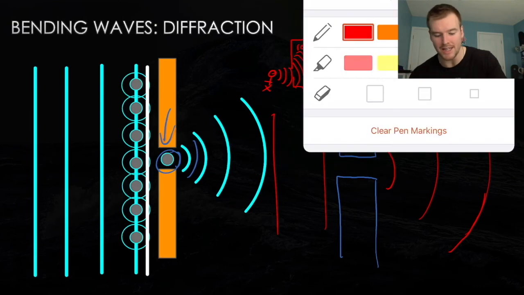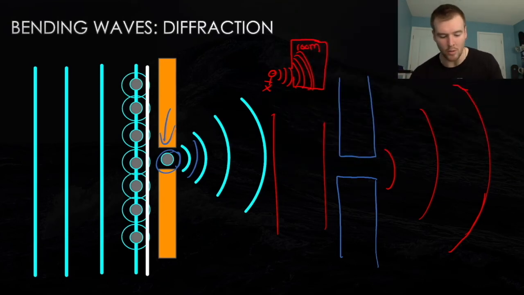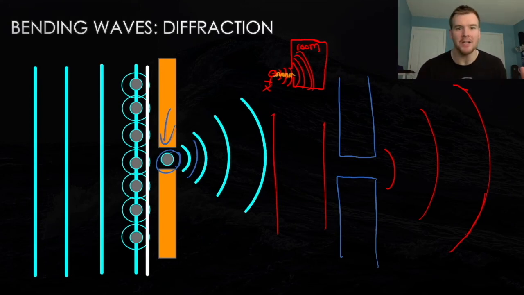However, if you're going to take light, so I'll just put this with orange here, and shine a flashlight directly through there, which is a much shorter wavelength, it's not going to bend and light up the room. It's going to maybe bend the tiniest little bit, but it's pretty much just going to hit the wall. If it was a really tiny gap, it would bend significantly, but for a door frame that big, it's not really going to have any effect.